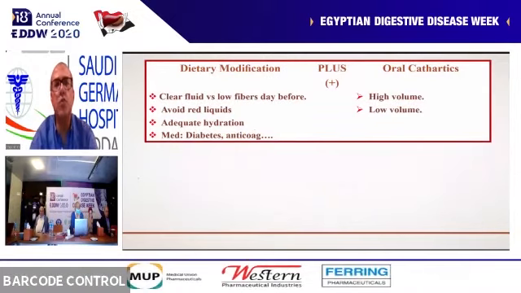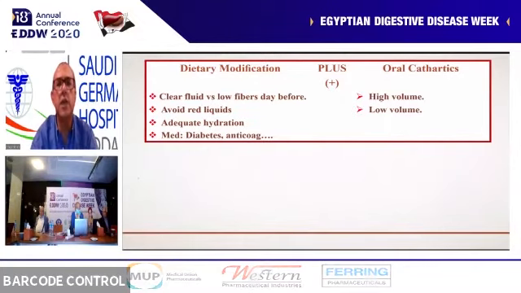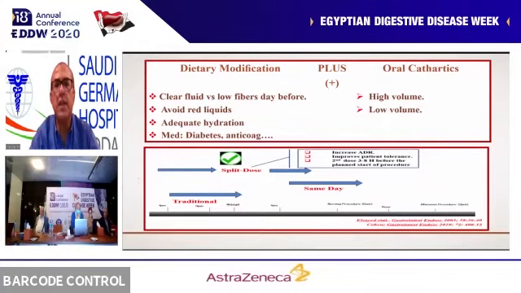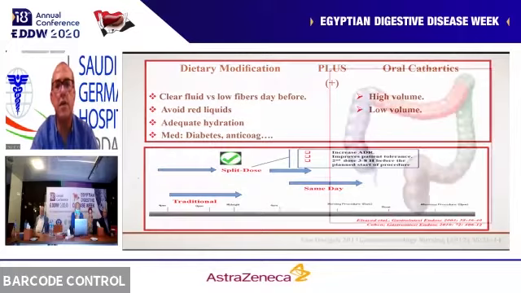Preparation is important, and it should be discussed thoroughly with the patient. The patient should be kept on a fluid diet the night before the procedure, and it is either high volume or low volume. But now it is agreed that split dose preparation is most important. It will increase the adenoma detection rate, improve patient tolerance, and the second dose should be taken 3 to 8 hours before the planned start of the procedure.